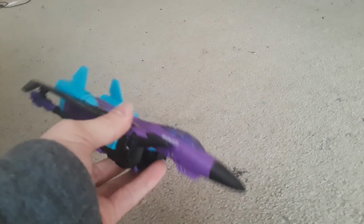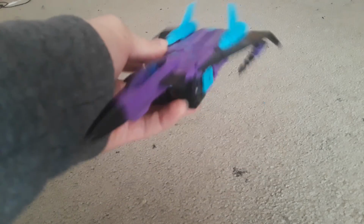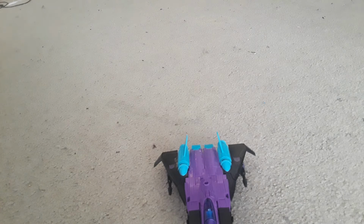Okay, so I transformed Ramjet. Wow, just look at this jet. He transforms into an F-15 Eagle with wings inspired by the prototype F-16XL. It's purple. Also, if you look here, you see the word Ramjet printed on there. And the sculpt is pretty good for the figure.